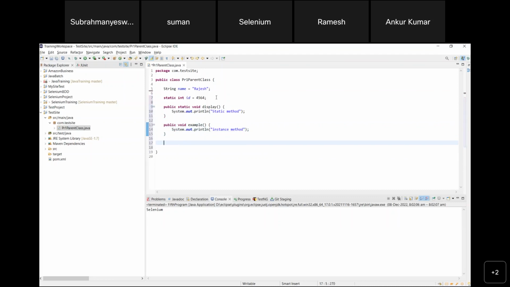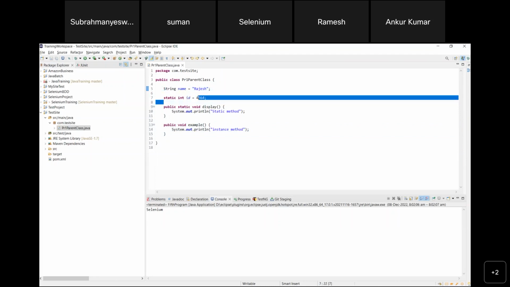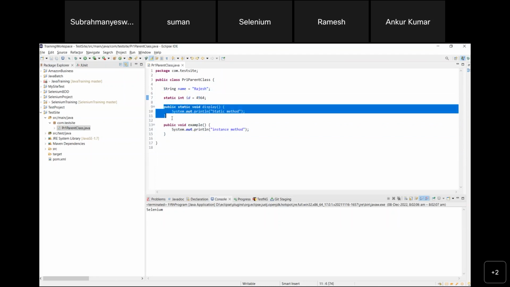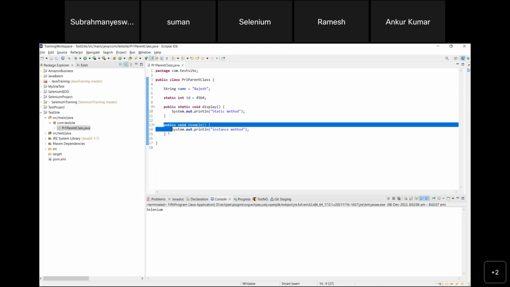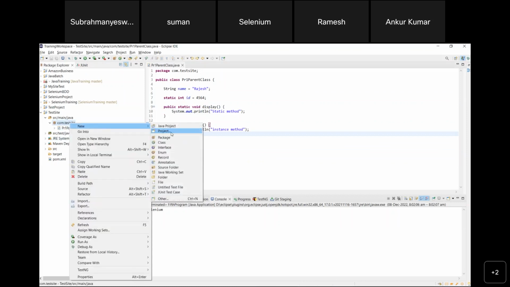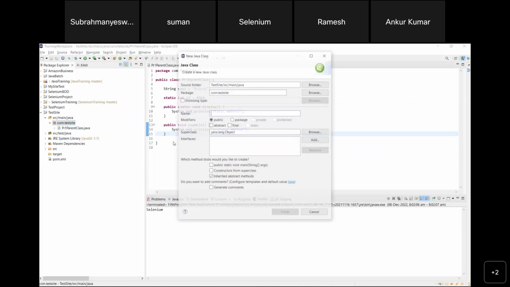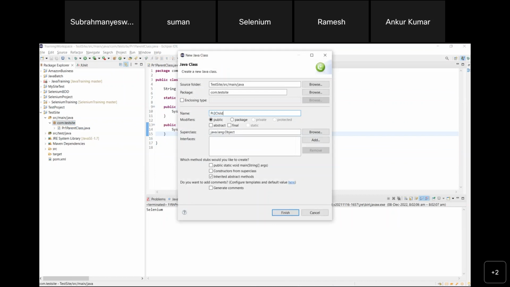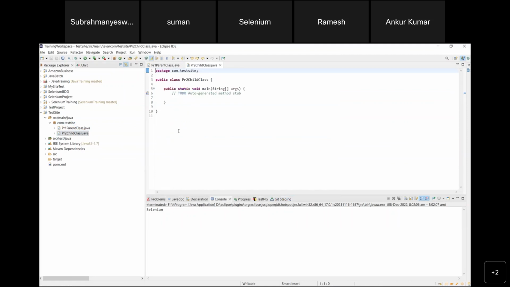So what I have done, I have created a class here whose name is PR1 parent class, and I have created one static variable, one instance variable, and one static method, one instance method. Now let me create a child class for this one. I'm creating a new class, PR2 child class, and I'm using the main method as well in this one.